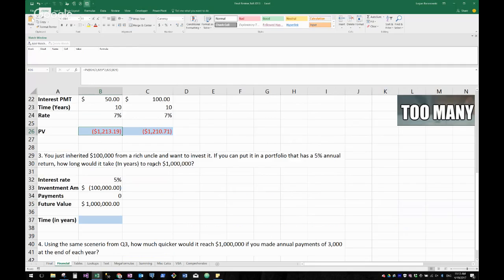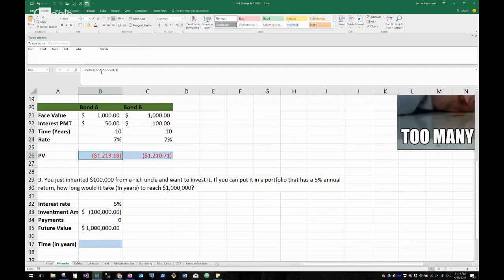Maservi might go in and throw in $1.5 million right here and make sure you get the right answer. Not saying that's what will happen, but just to make sure you're not doing anything wrong. So up here, rather than typing in the amounts, I reference the cells and it highlights everything so you can make sure you're referencing those amounts up there. So just make sure you're doing that when you're doing this.